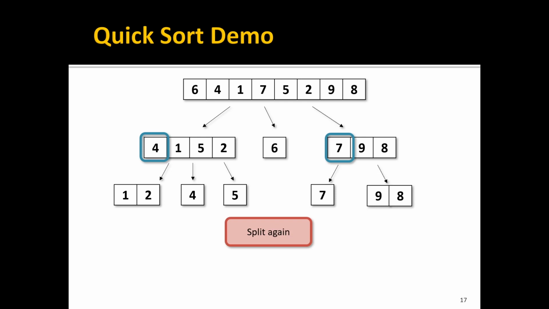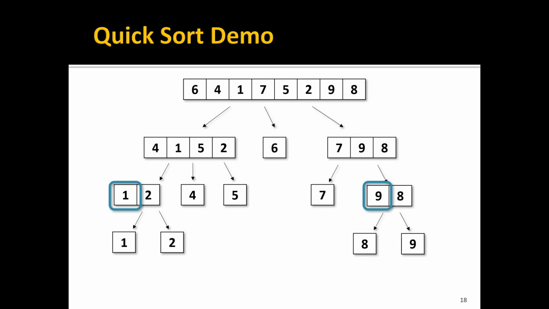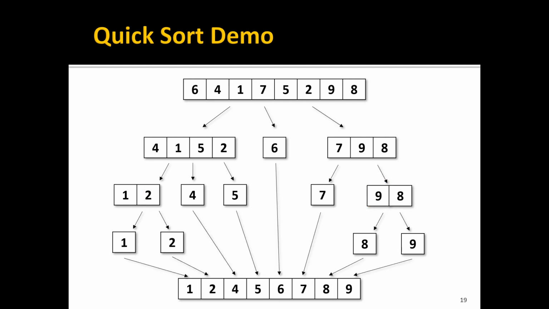Okay. One more step, so we select a pivot again, split around that pivot, and now we have a bunch of lists that have either 0 or 1 element in them. And because we were splitting them relative to pivots as we're going down, all the smaller elements move towards the left, and all the bigger elements move towards the right in this tree. So all that's left to do is stitch everything back together so we can recombine everything into one big list, essentially in the order that they're in.